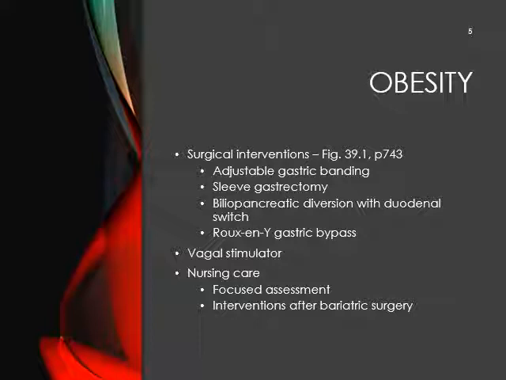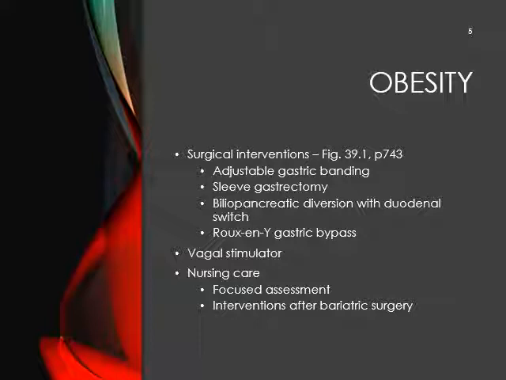We want to check their skin integrity, because if they can't move around well in a bed, if the bed isn't big enough, they might get a pressure type situation. Now, just because they're obese doesn't mean that they have poor circulation. In fact, they have less circulation in their fat tissue than someone who is thin. So that fat tissue can get injured. So we have to keep an eye on that. That's why we've got to be sure that they fit into the bed correctly.